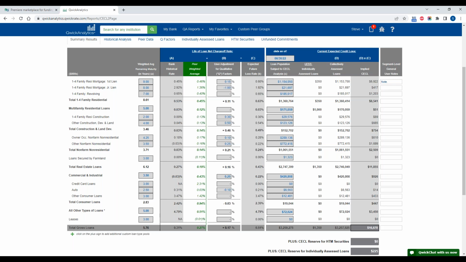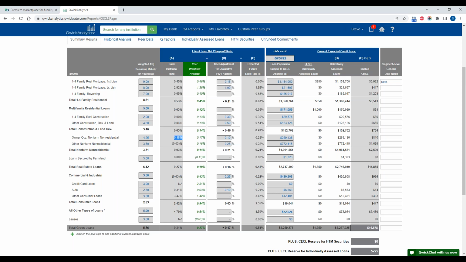How many losses have you accumulated? What direction are those losses trending in? How many recoveries have you had? And we'll take all that historical information and use it to calculate the first real big piece of the puzzle for CECL, and that is, what is our bank's historical lifetime, or life of the loan, loss rate? The answer for these guys for owner-occupied is 18 basis points. Now, there is a ton of math that goes into that 18 basis points.